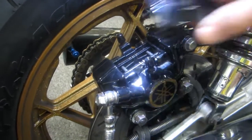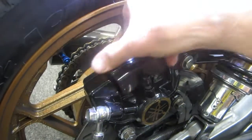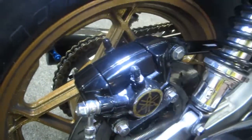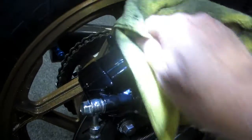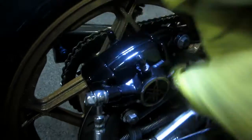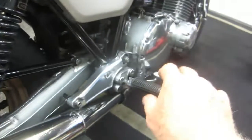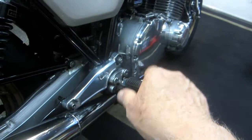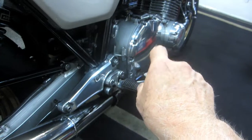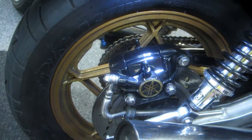With the cotter pins in, snap the cover right back on. Clean any fingerprints or dust off the area - the rear wheel is done. What I would always do once I'm done with this is jack the back of the bike up, or use a center stand, and make sure the pads are running free. Hit the back brake - the first couple times you hit it, it's going to be spongy and soft, or the pedal will go right down, because you've moved the pucks away and you've got to get fluid back in there to squeeze the pucks. Okay - back wheel done, move on to the front.